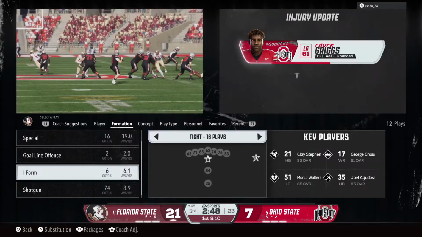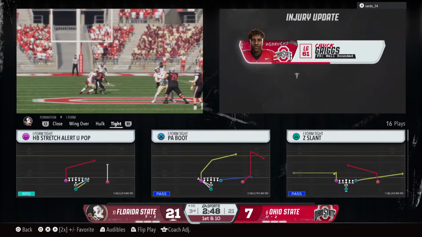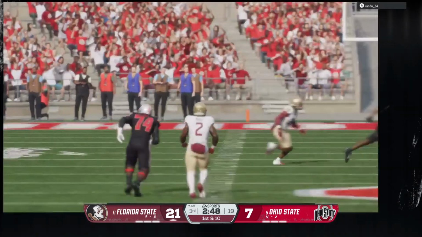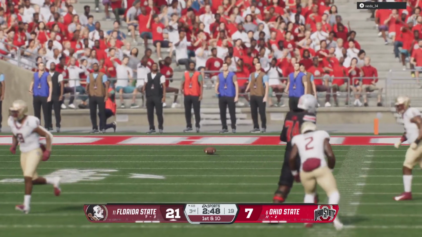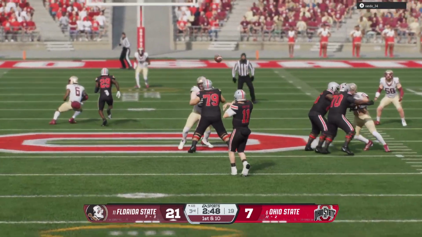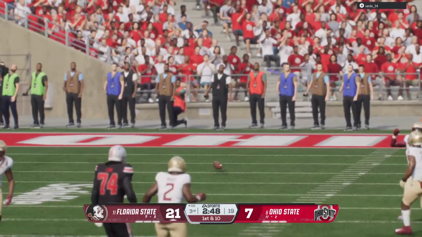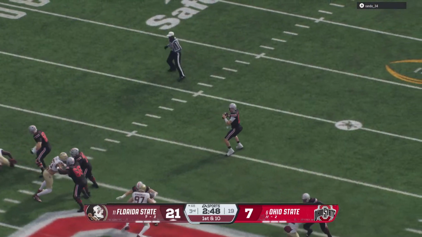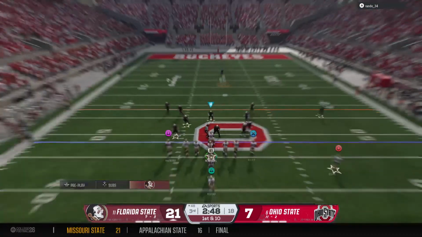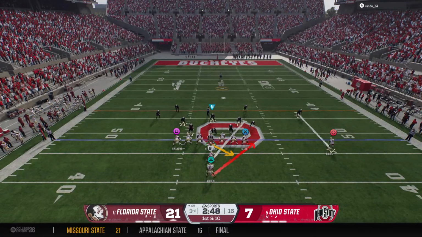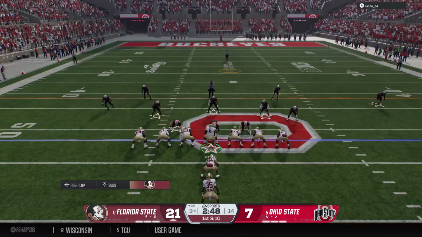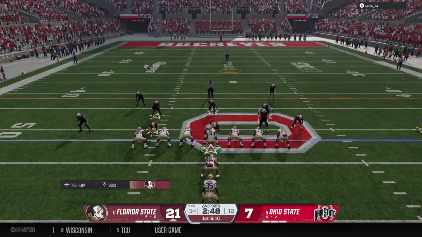This is the chance you take here as an offensive coordinator and a play caller. You go for it here, you draw it up perfectly, you think this is the right play, and then the execution is not there. So the defense catches a break, and they get the ball back to their own offense. And the Florida State offense heads back onto the field. They reached the end zone the last time out, trying to do the same thing here.